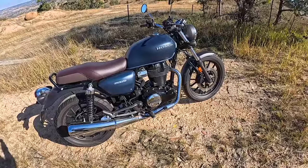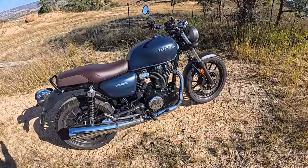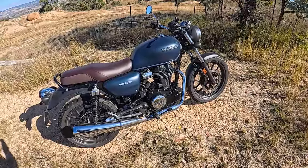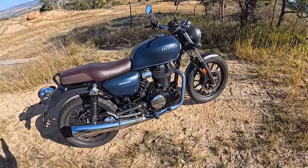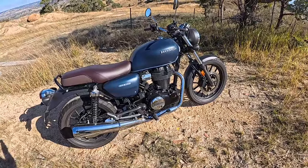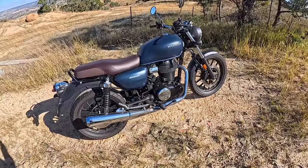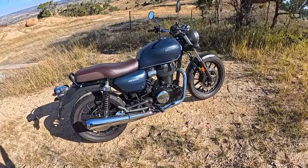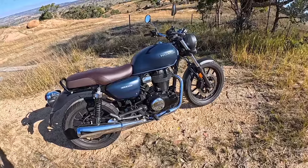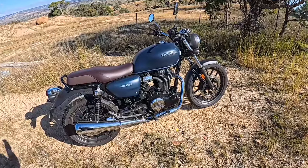I still think whether you're talking a Classic 350 or one of these GB350s, they come in at $8,000, which is still $1,500 over what they should be. I reckon they should be around 6.5 in Australian dollars. Taking into account these GB350s are really the Japanese version of the Indian Hunter, the Indian one has been out three or four years, so they know what's good about them and what isn't. With these ones here, they just changed.